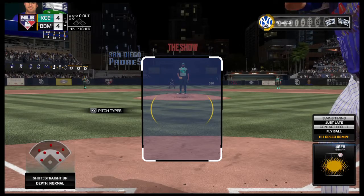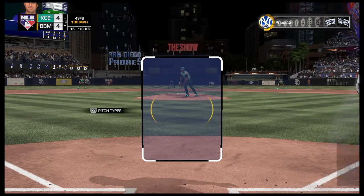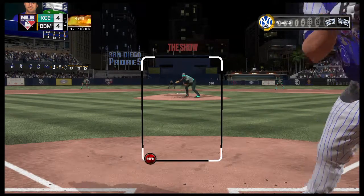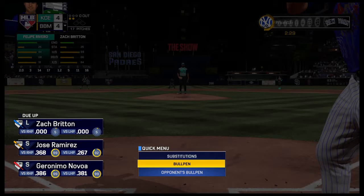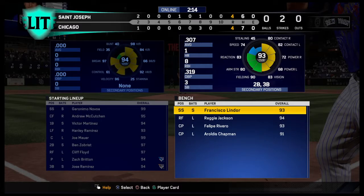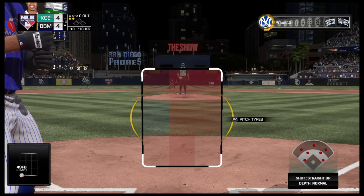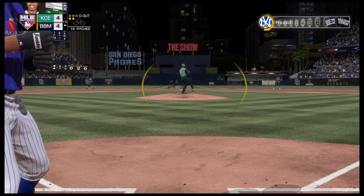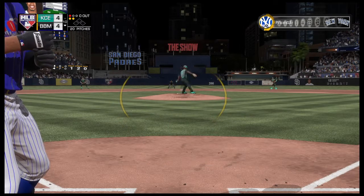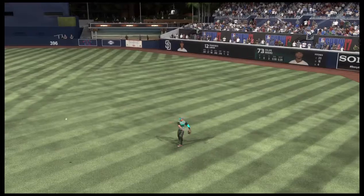Now at the plate, Zach Britton steps in to get the home side started here in the 10th. Pitch on the way, and a strike called at the letters — looks high to me, but it's nothing and one. Here it comes, and he takes strike two. He's really put himself in a position where he's got to battle, took the first two strikes without swinging. Francisco Lindor is going to come in and pinch hit here as he's the potential winning run in the bottom half of inning number 10. He can't get him to chase it, one and two. High in the air out towards shallow right, McGregor has a play, looks it into his glove, and there's one gone.